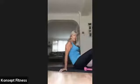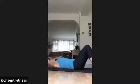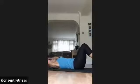Good. Excellent work. Let me just turn around here. So now you're going to grab both your weights. You're going to sit on your back. So lie on your back. Hands behind your head. Feet in tabletop position. Come up and down. Now don't let your feet touch the ground.